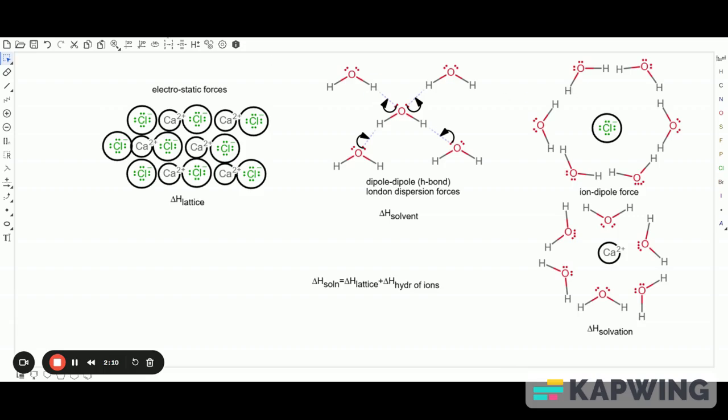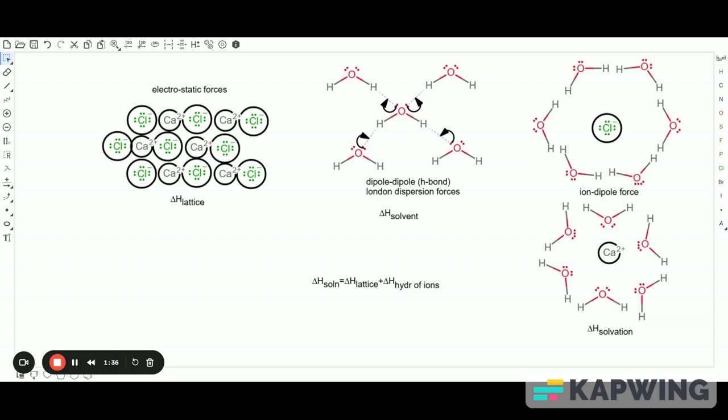Here's another image of some other ionic compounds in the same three-step manner. I've got sodium bromide versus magnesium oxide. Now, I would suspect magnesium oxide would have a much higher lattice energy because the overall ionic radii of the species involved here is going to be far less large than the sodium bromide. And so the attractive species here are going to be harder to overcome.